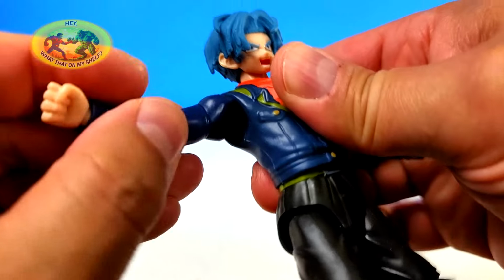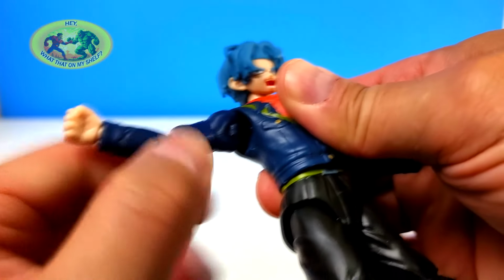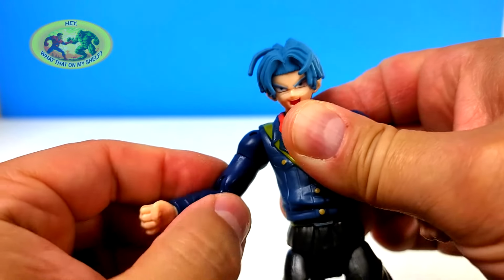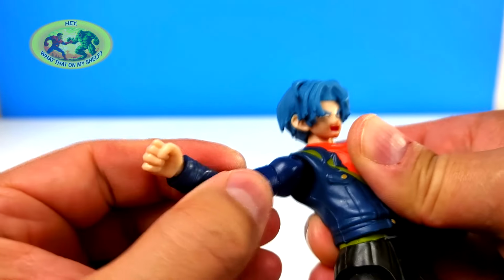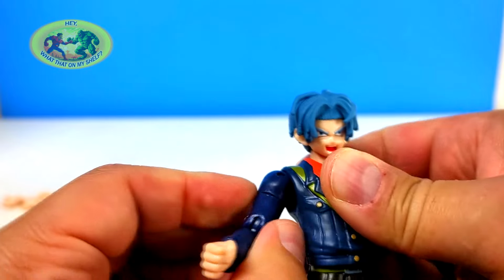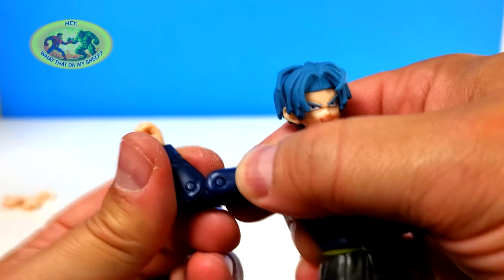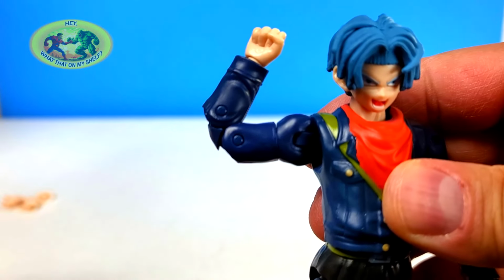The arms, you got a peg going in on a rocker. On these, there's a lot of space in between the Dragon Stars so you can see that peg going in. But yeah, it moves where it needs to go. Just don't leave it in a funky spot and you won't really see that gap too bad. It's got a bicep cut, so spin it right there. It's just a peg.